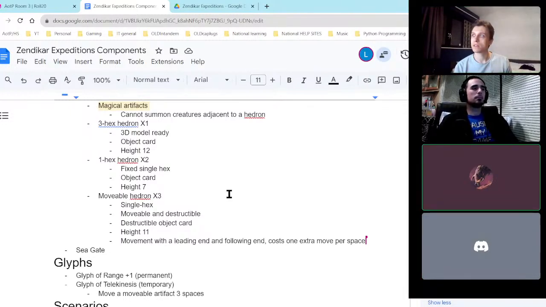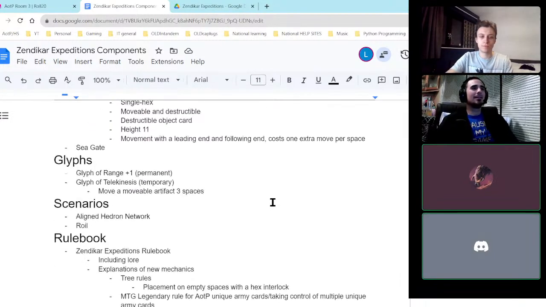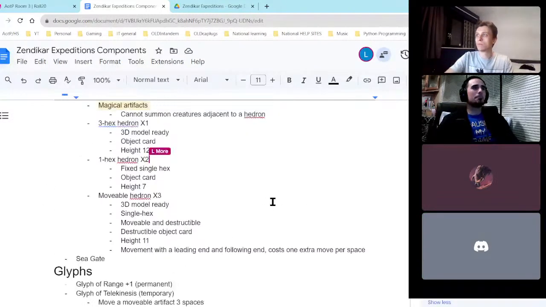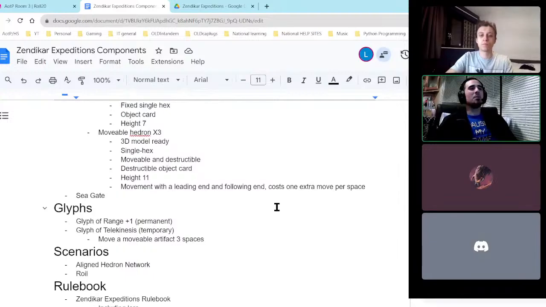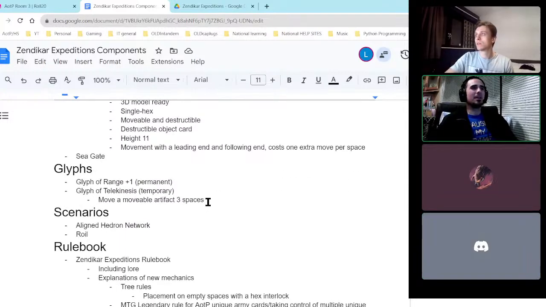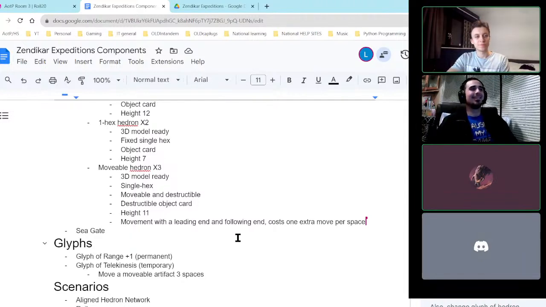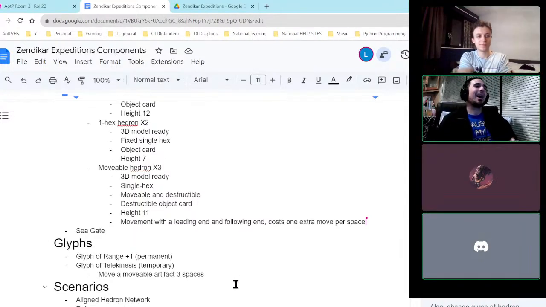I can definitely see ways to abuse that, though. Do you? Because both players know that it could happen. Well, true. So here's one big thing: we literally have the Glyph of Telekinesis, which lets you move a Hedron 3 spaces, and then you can blow it up and try to nuke your opponent. Is that going to be too swingy? I don't know, but there's potential. So it's definitely abusable.